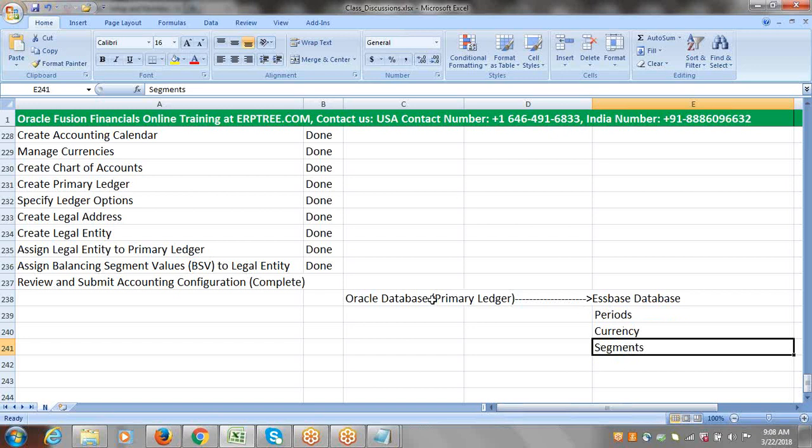The total journal related information will get updated in Essbase. This is auto synchronization. Oracle built auto synchronization, so we don't need to do it manually.